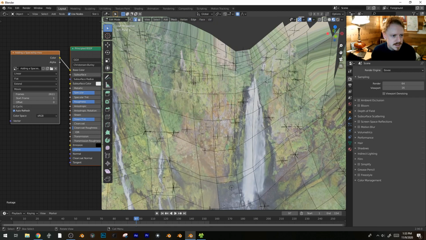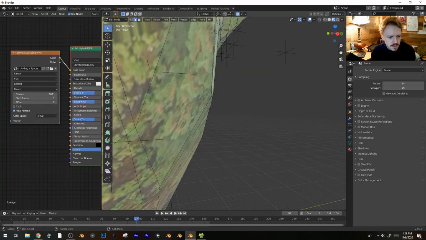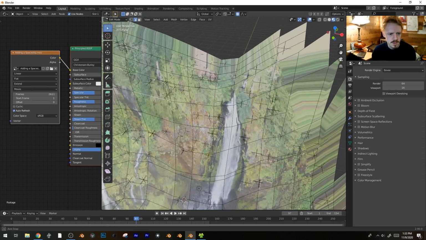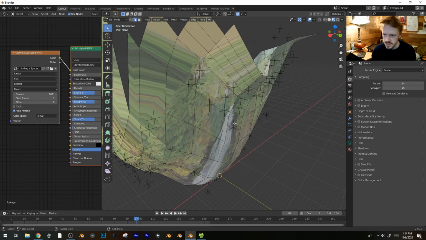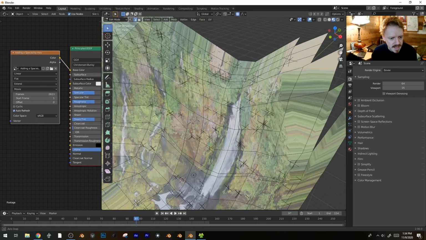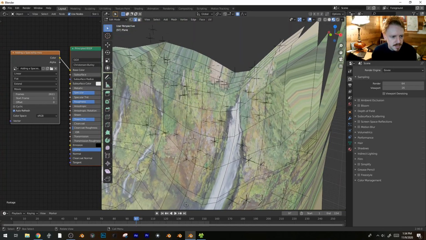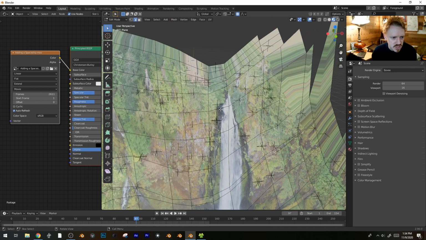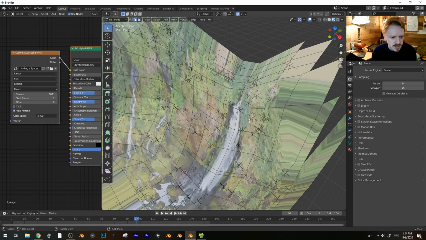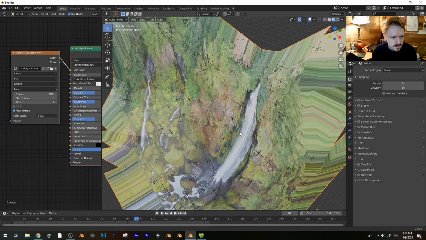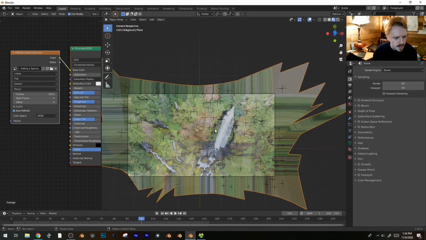Let's do that. These points are kind of wild. I think this is up along the end of the waterfall here. So yeah, these are the trees coming up here, and this would be the channel where the waterfall cuts back. I'm not going to worry too much about trying to match that. I think this might be okay for now.